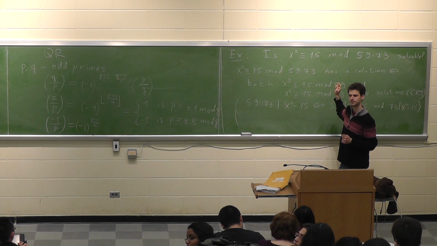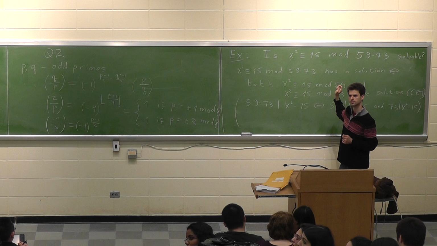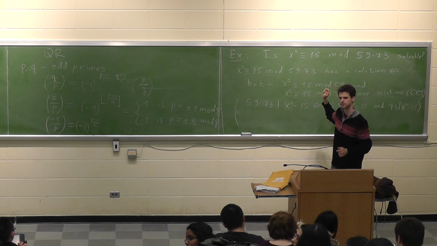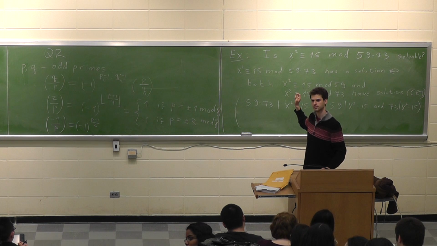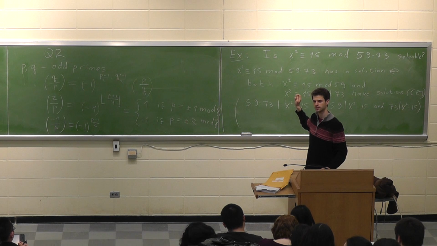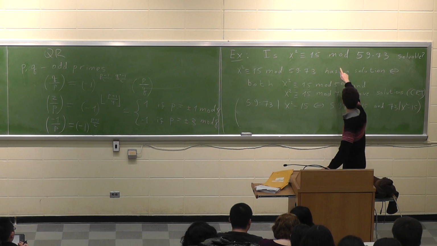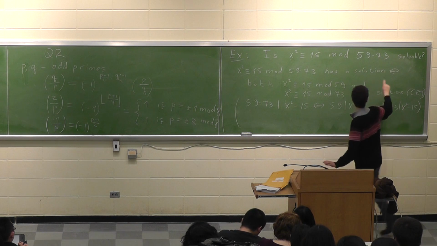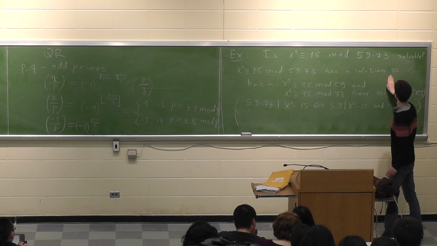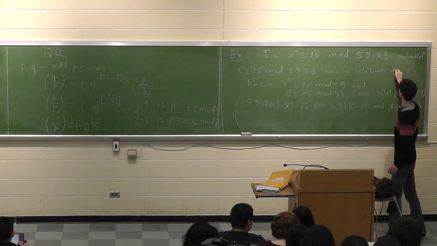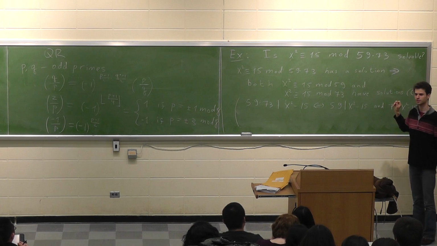No, because when you solve each of those, won't you just get y congruent to one thing modulo 59 and y congruent to another thing modulo 73, and then you can apply CRT? Yes, exactly. But then why will this be a square modulo this thing? Okay, definitely, this implication is absolutely obvious. The other one, I'm not sure.